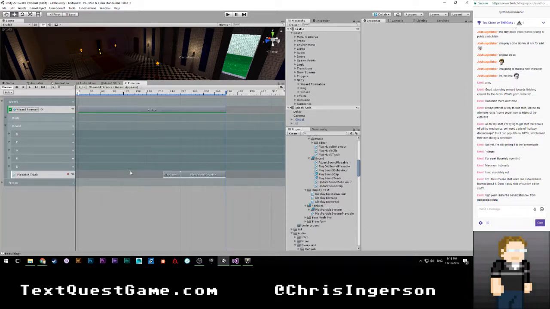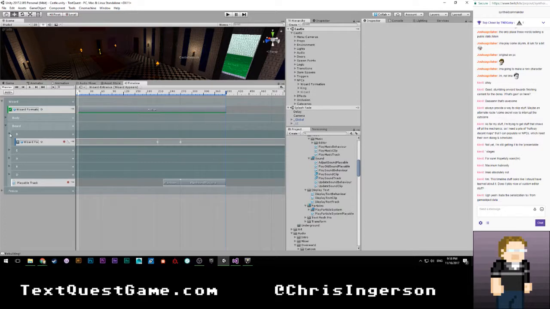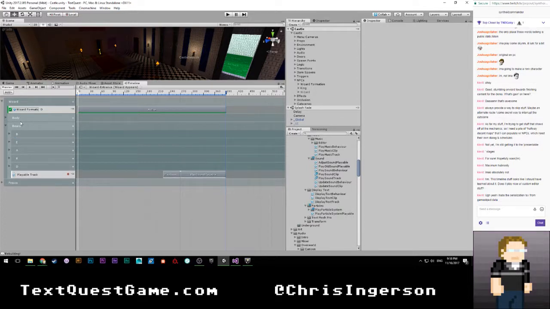Yeah, I hate the serialization to and from game object data. It makes it really annoying to try and get certain bits of information. Like we ran into the problem where I have a track for particle systems, and I basically couldn't really do anything in the custom inspector. I had to do everything on the track itself, which is another, it's like a part three.